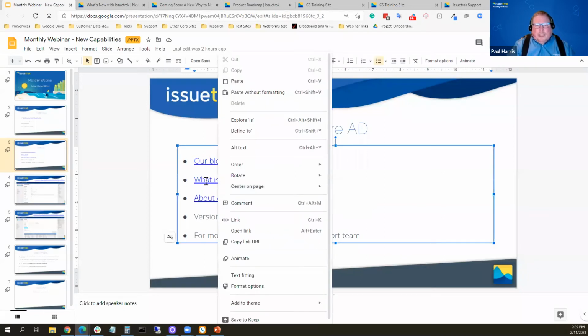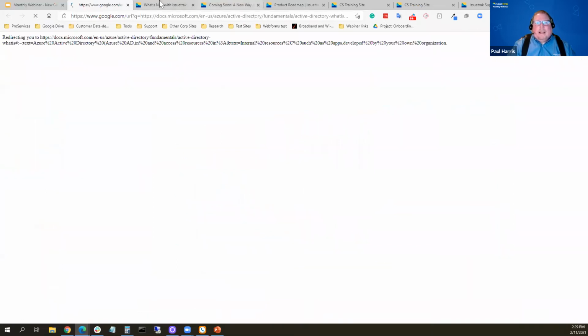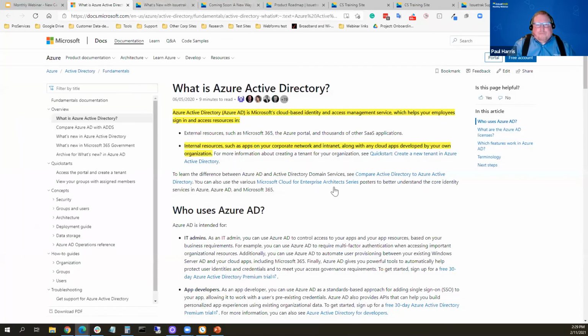Azure AD, the short version here. Let me see if I can get the idea open here. The short version: to have an Active Directory environment, you used to have to purchase a server, or get a virtual server, and then install this AD stuff on it. Then you had to build your entire domain, and it was a lot of work to keep that server updated and protected behind a firewall. Whereas Azure is a service from Microsoft where you don't need to maintain a server. It's known as serverless AD.